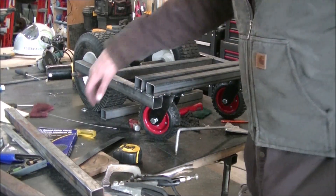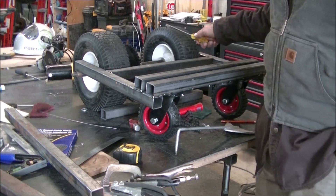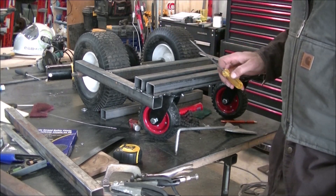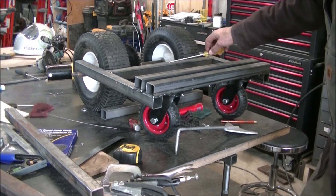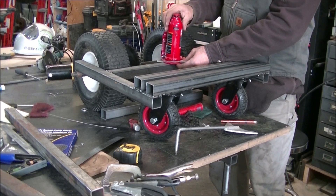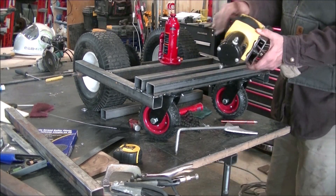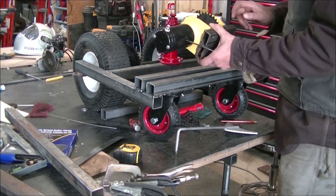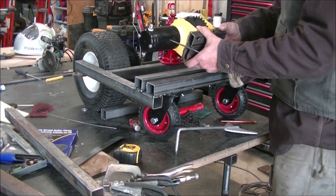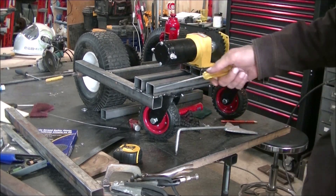So far we have the drive gear onto the axle, one drive tire, one neutral tire for turning. With the weight on the tongue or on the ball, keeping enough on one tire, you should always have traction. Then we have the bottle jack mount, so we're going to have our bottle jack with our trailer ball onto that. Our gear is welded on the winch motor - we had to make an offset and a little clearance for the gear - and that will mount on the arm going up to the drive wheels. Our battery will be tucked up over in this area. Everything's just tacked up right now.